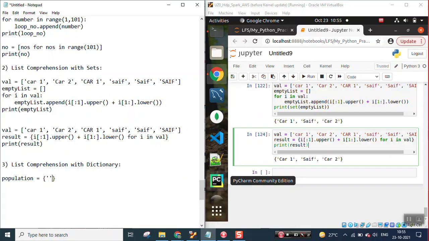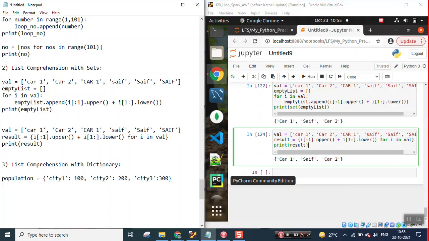For city 1, I have some value, let's say 100. For city 2, I have some value that is 200, and finally I have a city 3 that is having a value called 300. So this is a dictionary.